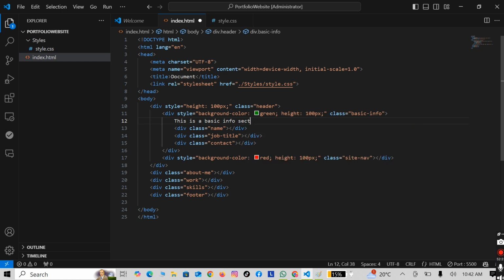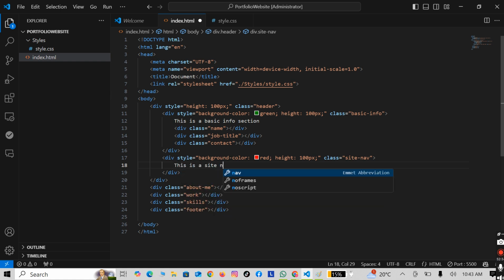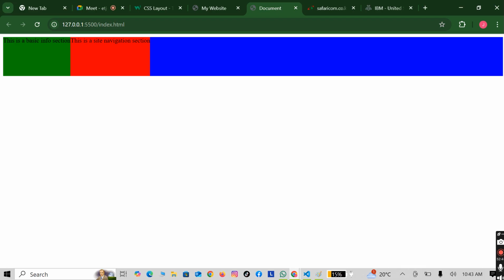We always delete them after they have done what they will help us with. And this one is a site navigation section. Yes, they are back.